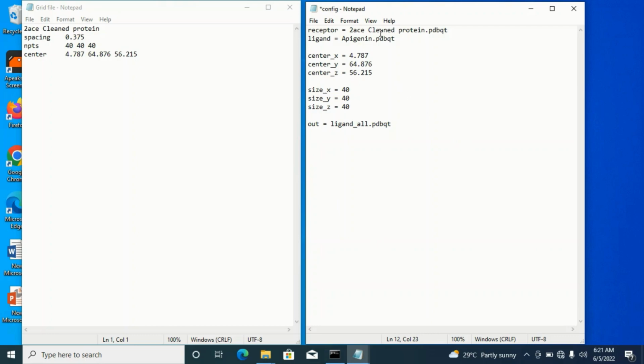I've already copied my protein and my ligand. What remains are my coordinates. If you go to your grid file which you saved, this is the protein, this is the spacing. This NPTS simply means the size x, y, and z coordinates. This is the 40 40 40.